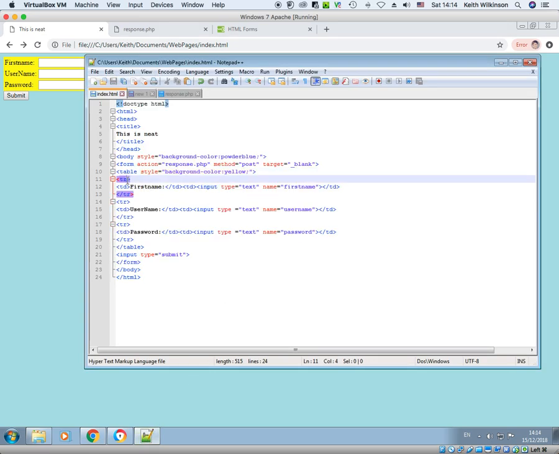So maybe I want to have a different colour for each row. Maybe if I do this one, style equals, well, let's just copy it, it's a lot quicker.